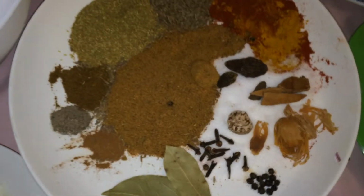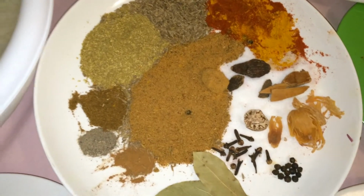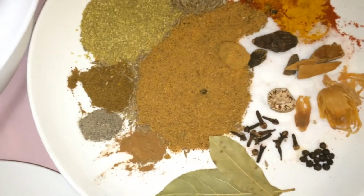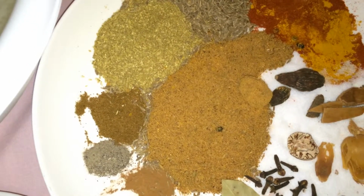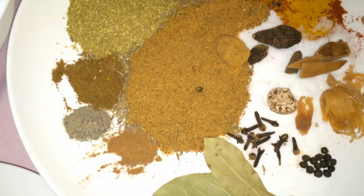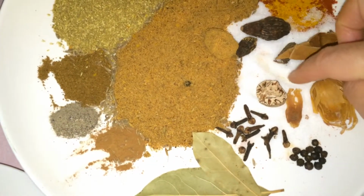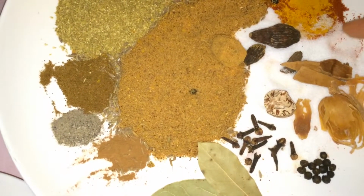So these are the spices for the curry that I'm going to make, the korma for the rice. Here I have about half teaspoon of red chili powder, half teaspoon of turmeric powder. I have in here, you guys cannot see, but there is salt, about 2 teaspoons of salt.